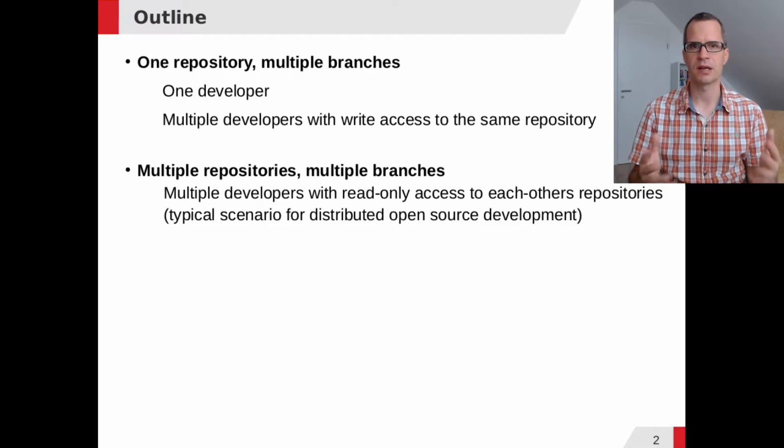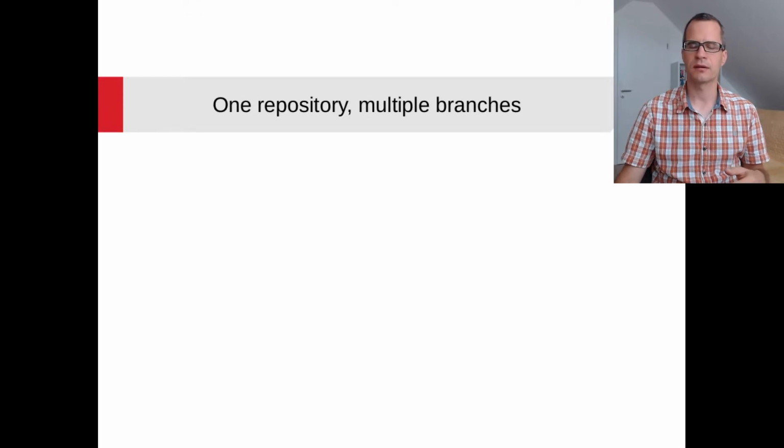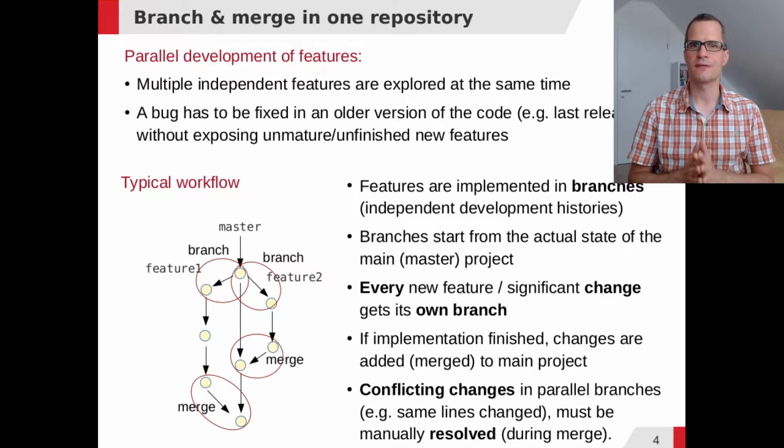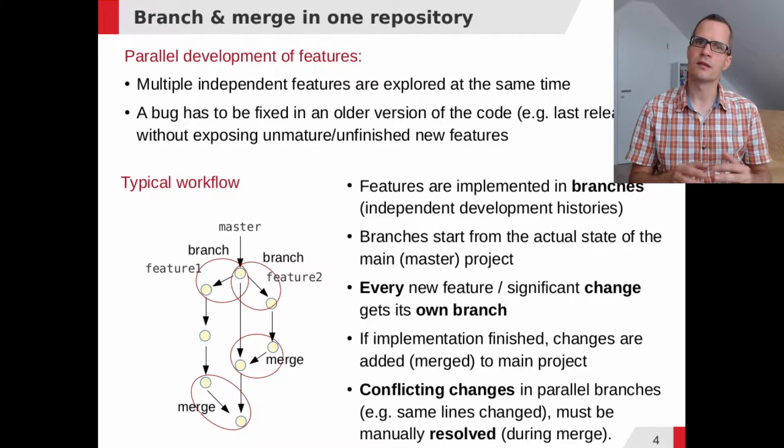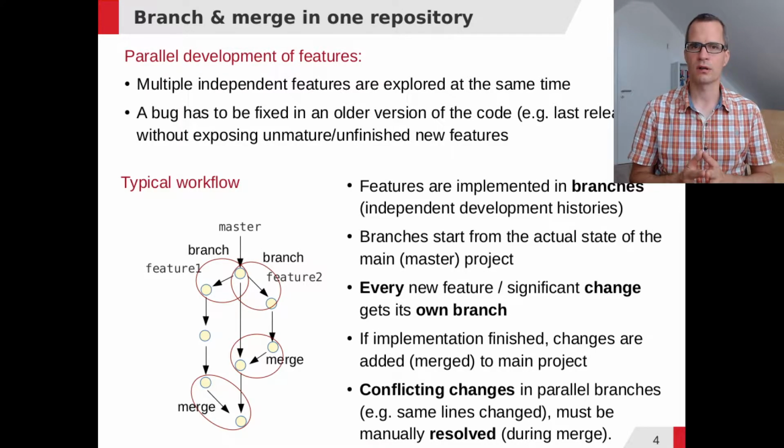So what does it mean? If you think about that, it means that one developer is working on a project, and maybe this developer would like to test different features independently from each other. Just think about that. You have a big programming package, and you have an idea how you can extend it, and then you start to implement this idea, and then somebody else comes and says, look, what about a completely different idea? Let's try to implement that one.